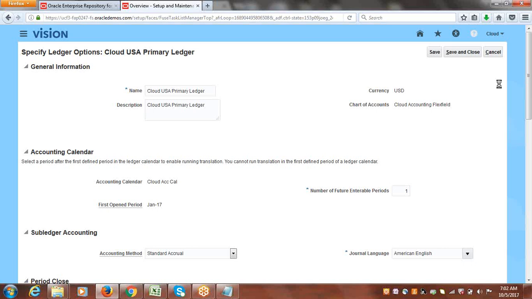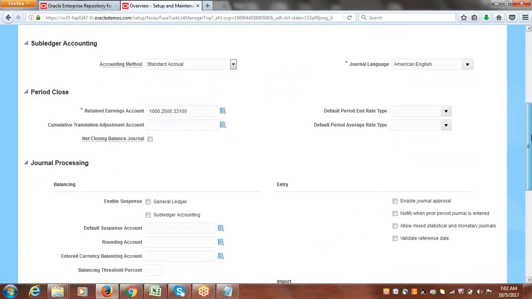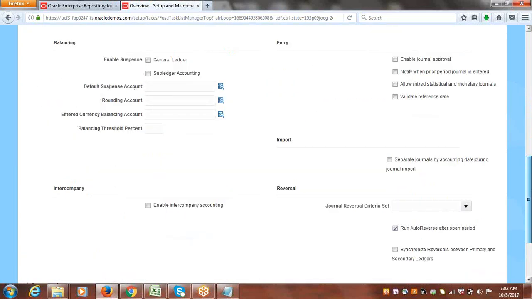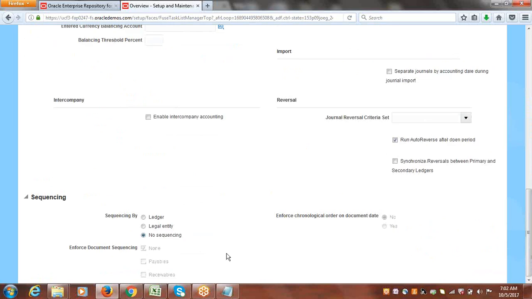So here if you scroll a little down, here you can find the section called sequencing. The sequencing should work at what level, you can specify: ledger level or legal entity or what level.